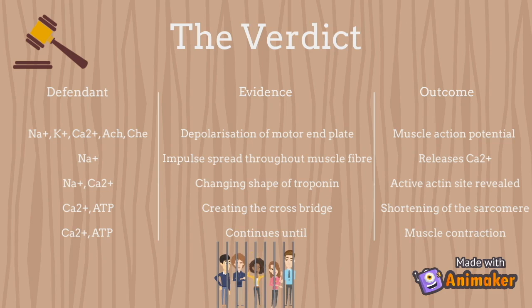If it's only after 2 or 3 marks, then it's going to be talking about the calcium ions, moving the troponin and tropomyosin, exposing the active site of the actin, allowing the cross bridge, allowing the power stroke, and the shortening of the muscle happens. So it depends on how many marks the question's asking for what you need.